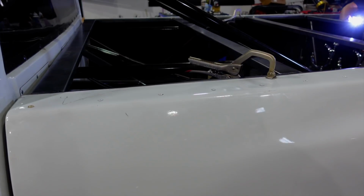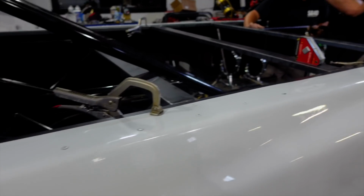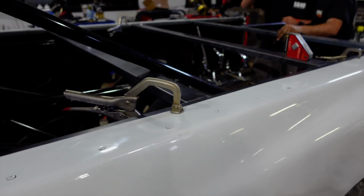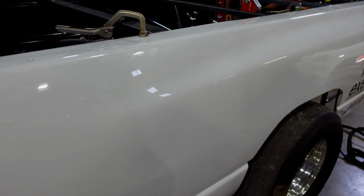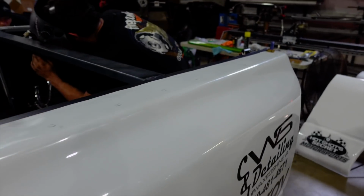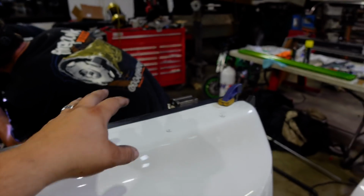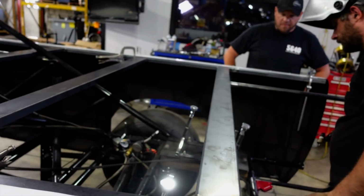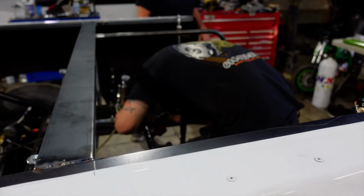So we're getting busy doing some stuff, working on a bed cover currently, building a frame here to support the bed cover. Pretty much the plan is to make a permanent top structure, so that the bed sides come off really easy so that we can access stuff if we need to get to the forelink. And then from here on back, this panel will be hinged, and it's gonna have a little wing on the back. That'll be hinged so that we can just flip it up when we need to service the nitrous bottles and that kind of stuff. So that's our project for this weekend.